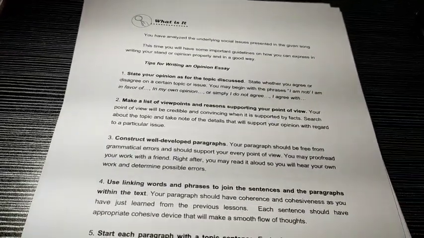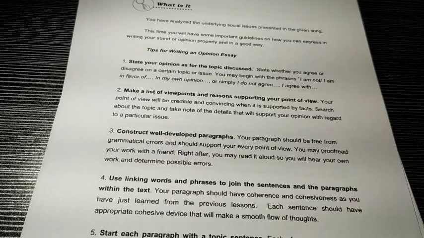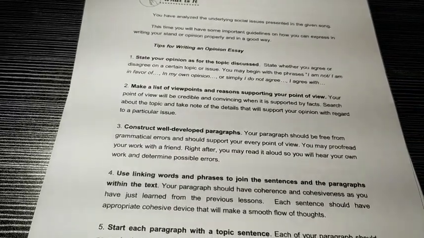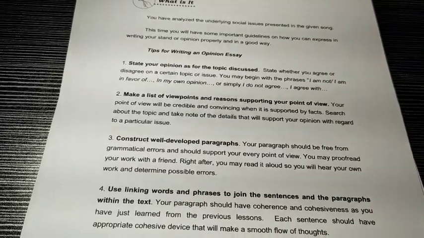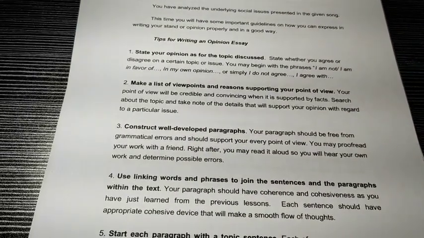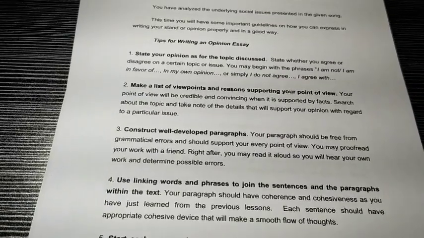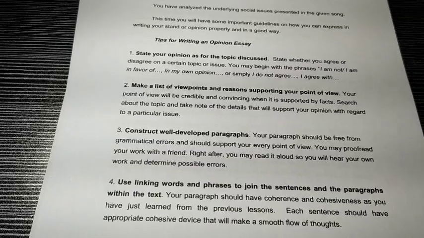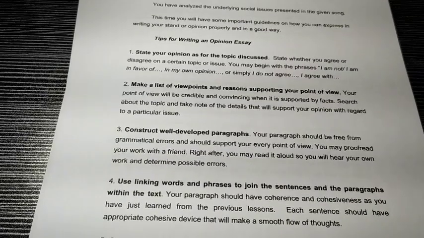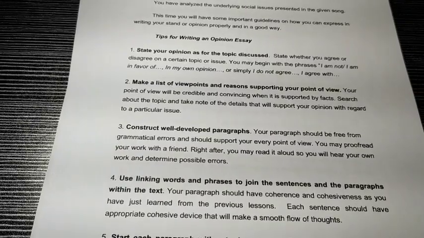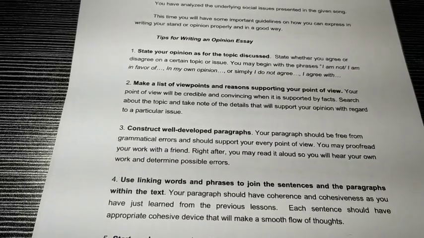Maybe your opinion is true to some people, but it is not believable for others. So number one tip, state your opinion as for the topic discussed. State whether you agree or disagree on a certain topic or issue. You may begin with the phrases, I am not or I am in favor of, in my own opinion, or simply I do not agree.